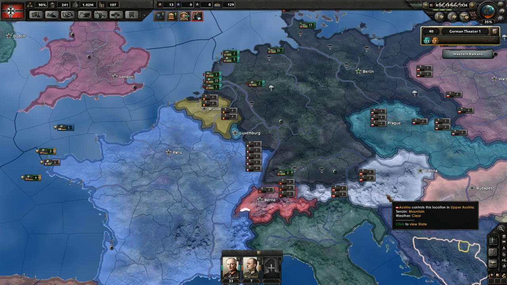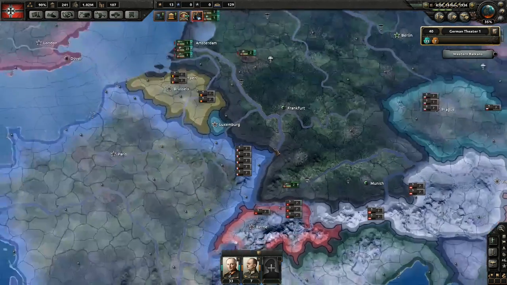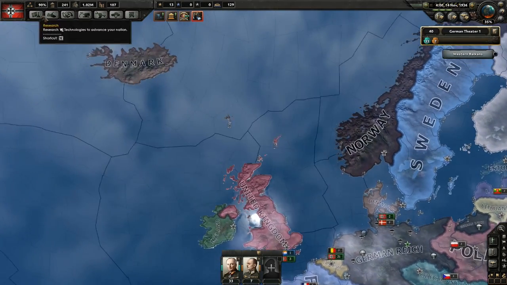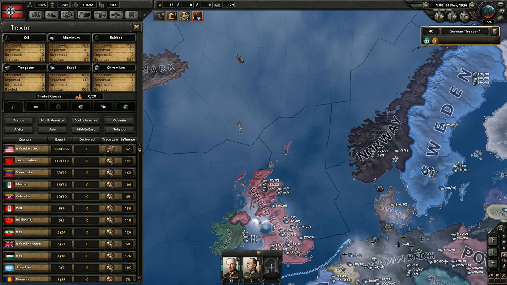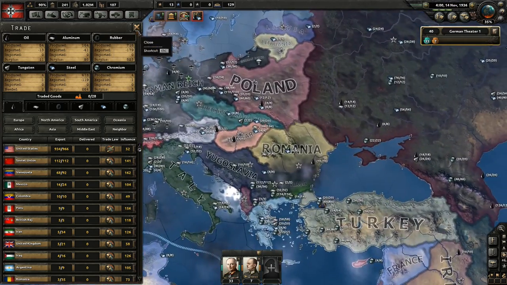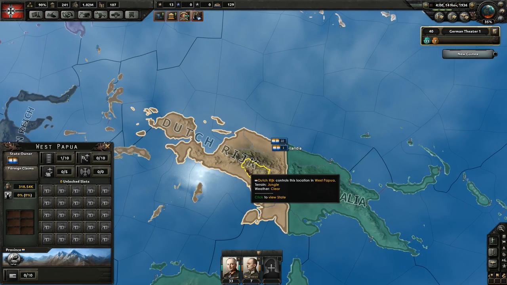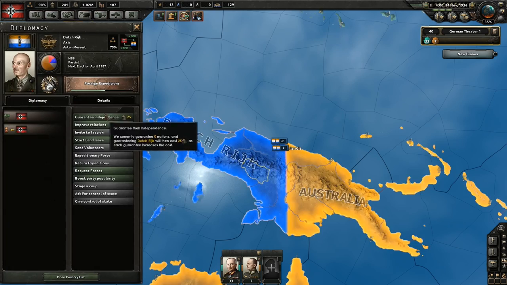In the last part, we made a bold move of taking over the Netherlands in 1936, which has given us, look at this, 700 rubber. Totally worth it. Completely worth it. We also now have our Dutch puppet, who's just going to sit over here in West Pampa, and maybe they'll make some troops, hopefully.